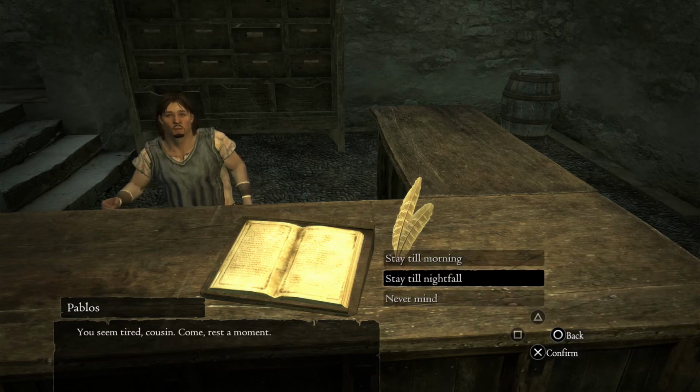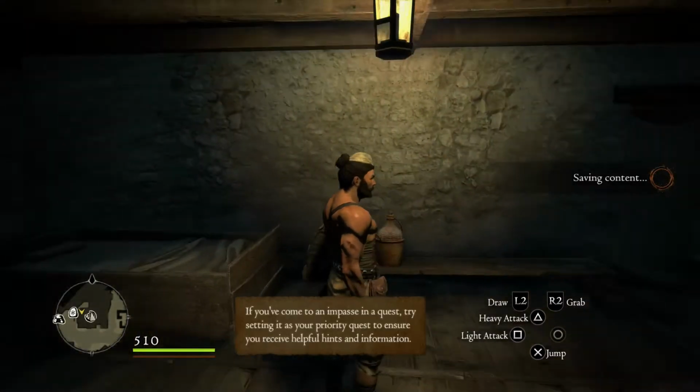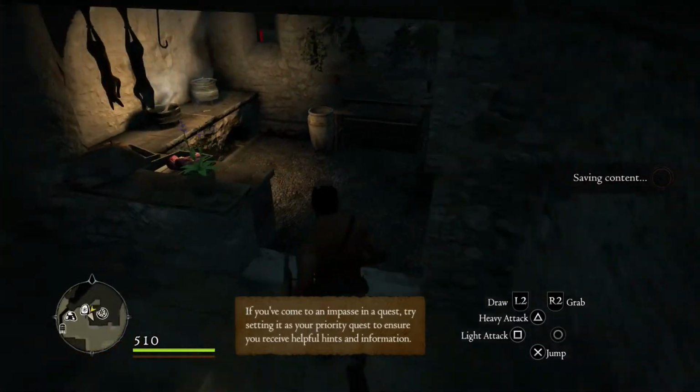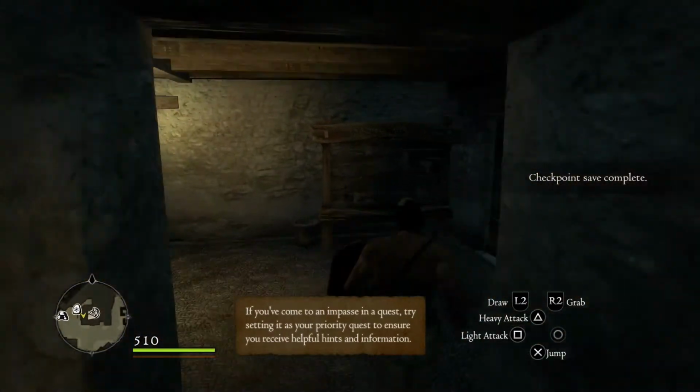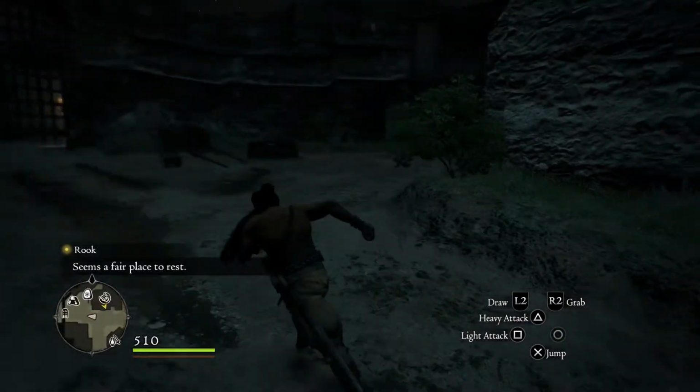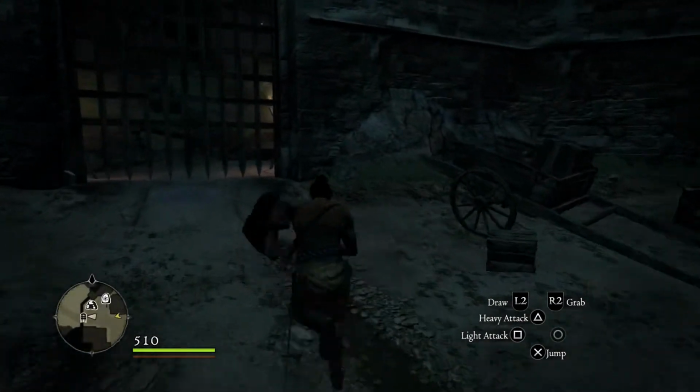Rest for 50. Nightfall. Okay, so now that it's nighttime, we can't take that, because if we take that, that means we're stealing. Nighttime falls. I think he said on the beach, so we have to go to the beach and get the nightcry. I think that's, not nightcry, moonbright. Moonbright.